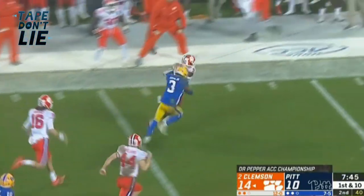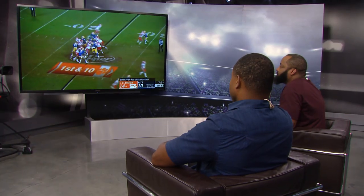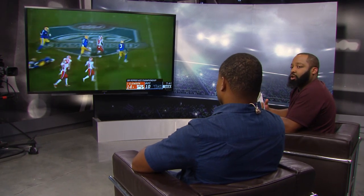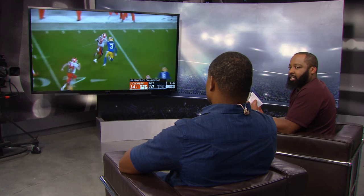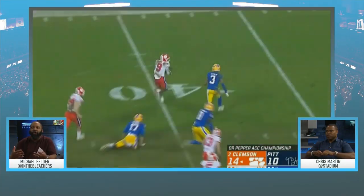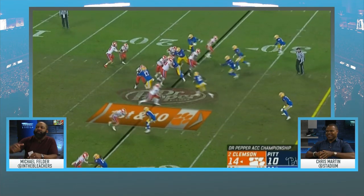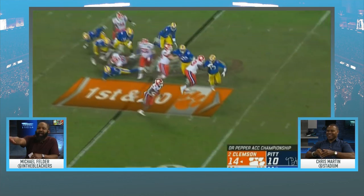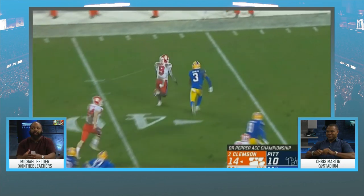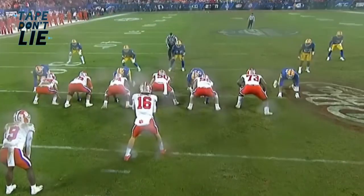He literally thinks on his feet — he feels the pursuit coming from inside out and shifts the ball to the outside arm, showing he's a smart player. He's running through a linebacker and a defensive end at the line of scrimmage before he even has a head of steam. This is him in neutral state being able to run through arm tackles. The backside defender tries to make the tackle but can't hold on once those legs get going.